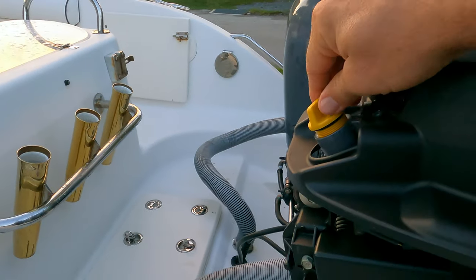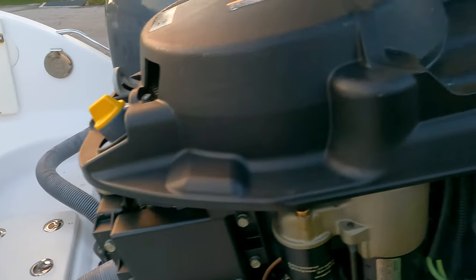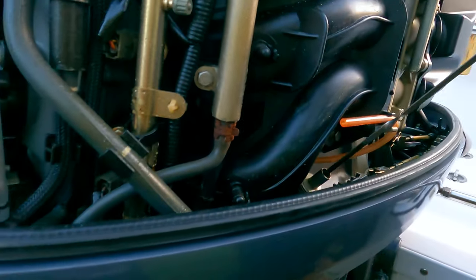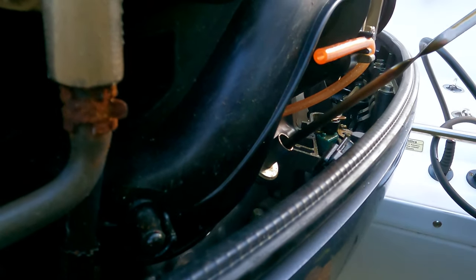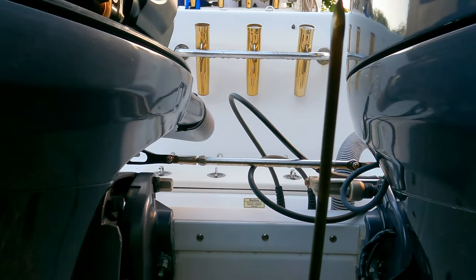I just put it with my hand, it's enough. I use my healthy hand, and let's go around. And here it is. So take this thing out, clean it up, put it back all the way in, wait a couple seconds, take it out, and I think we're good. Yep.